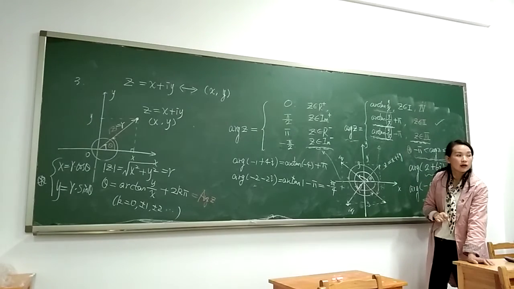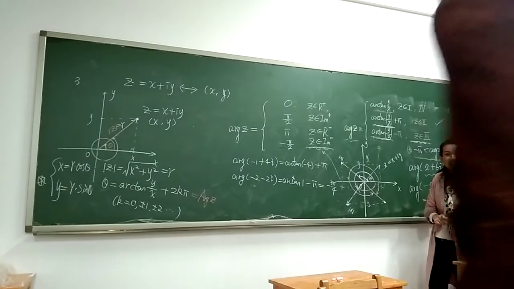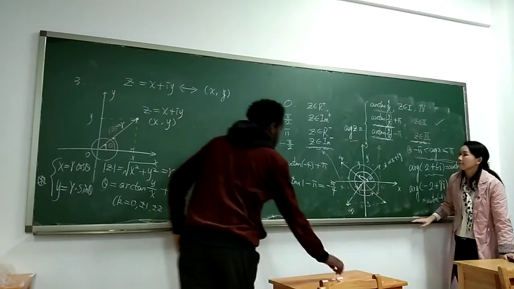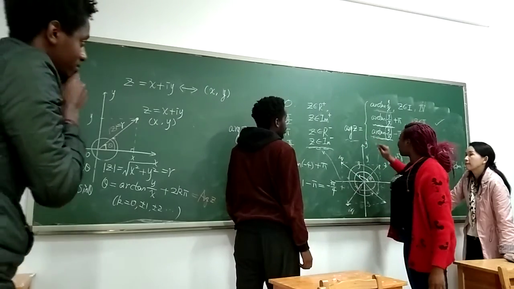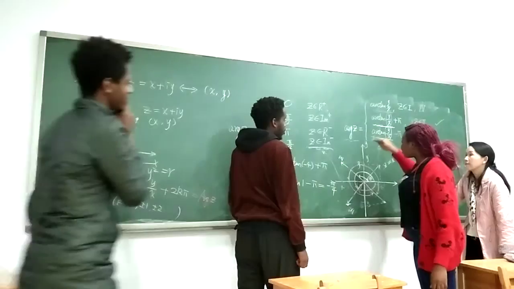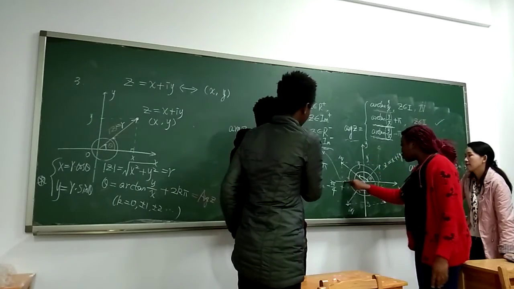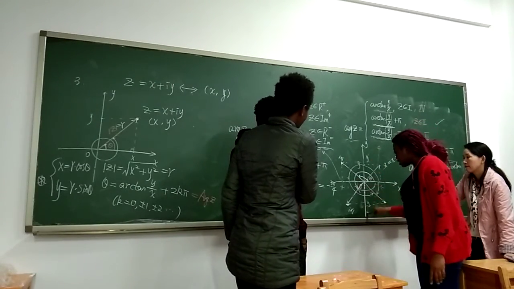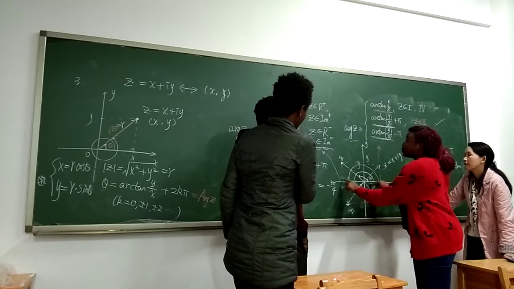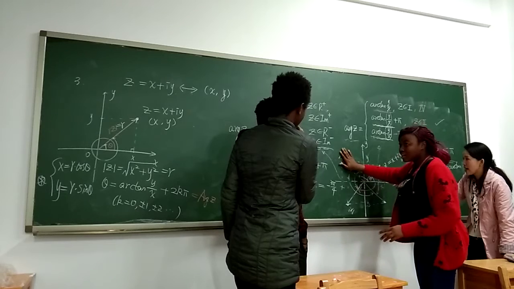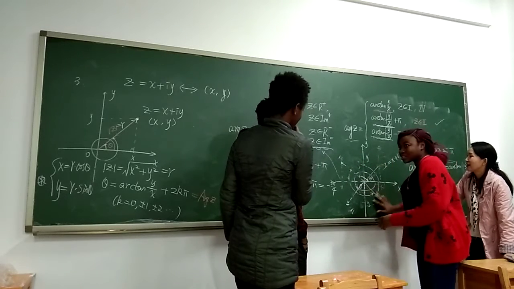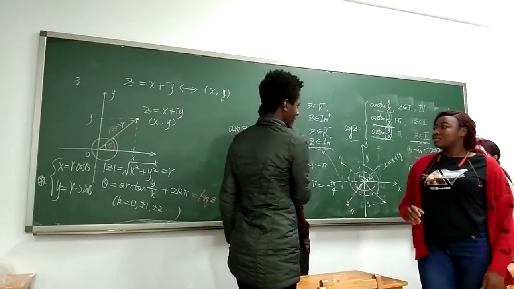It's not only the graph. She's talking about the area. She wants to say, if for example the point is on this one, or maybe on this one, or on this one, then use that one. But if the point is somewhere here, somewhere here, it is that one. Just like that.